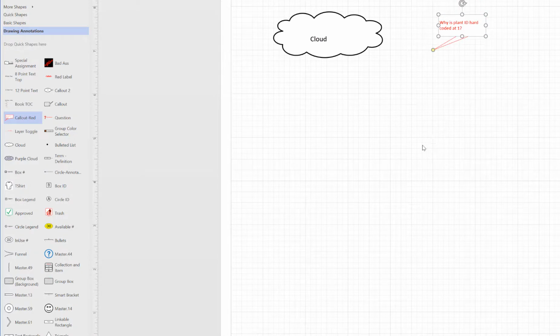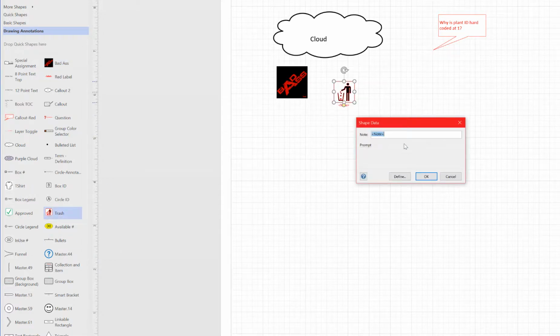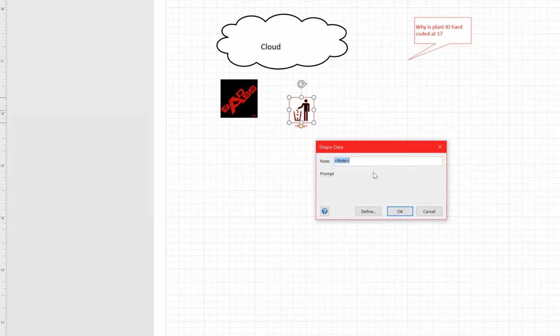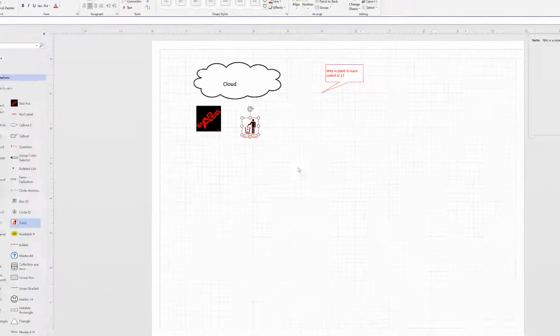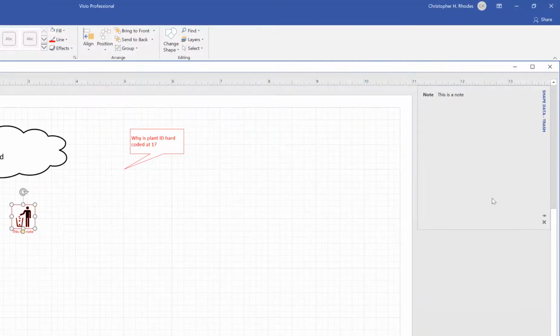You've seen this in some of the annotations of the Agile template work. Some are to just quickly put something fun on the page, maybe indicate something's being thrown to the trash. This shape, you'll notice, pops up a dialog box. Look at the bottom of the shape. So the data, this is a note, appears on the bottom of the shape. You can edit in the shape data window. We'll learn a lot about that.